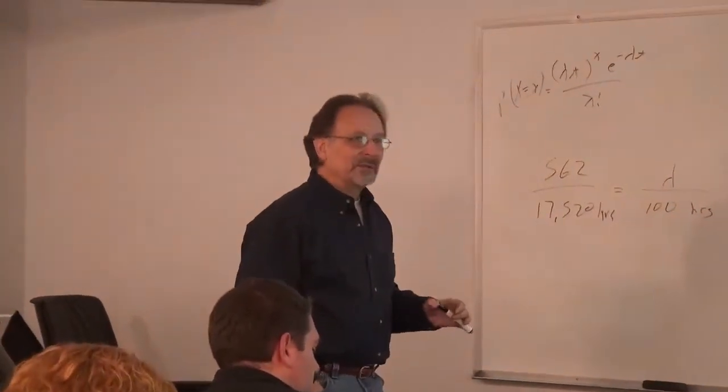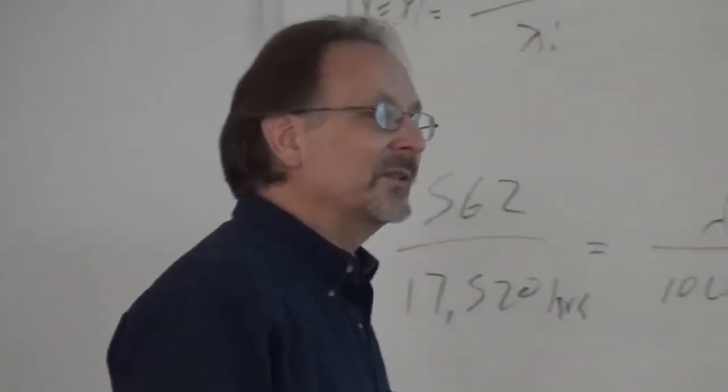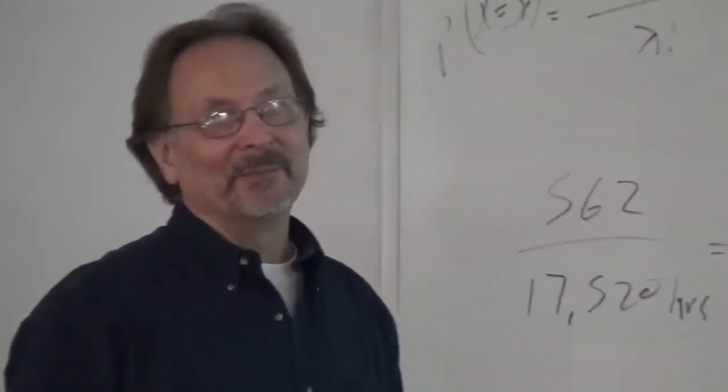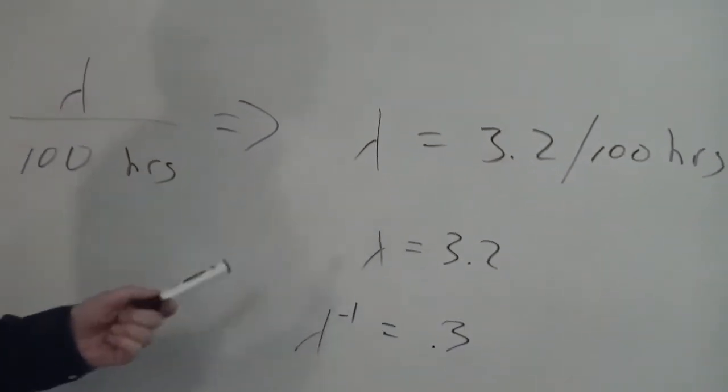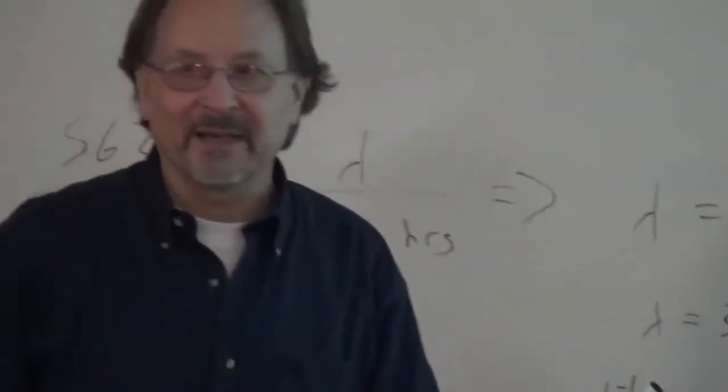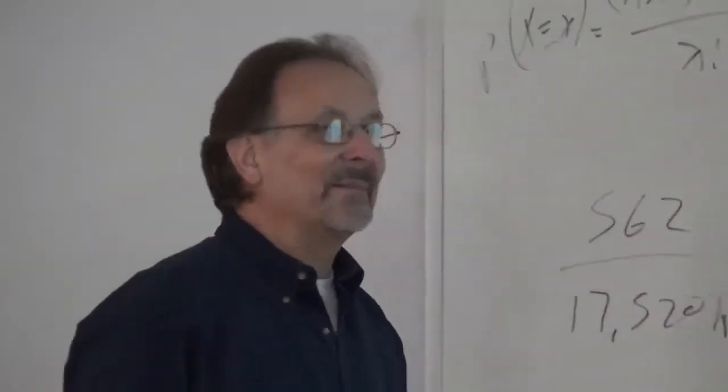You have probably noticed that there's a pretty close relationship between binomial and Poisson. Poisson is considered an approximation of a binomial. If you don't have real binomial data, you can approximate it with Poisson because it's more generalizable. The limitation that you run into is that if my lambda is 3.2, that's not going to work, because a binomial has to have a p between 0 and 1, because p is a probability. It's not a failure count, it's not a lambda. It's not exactly the same thing, but Poisson does approximate binomial when lambda can be expressed as a probability.